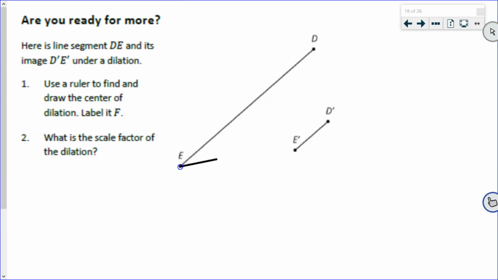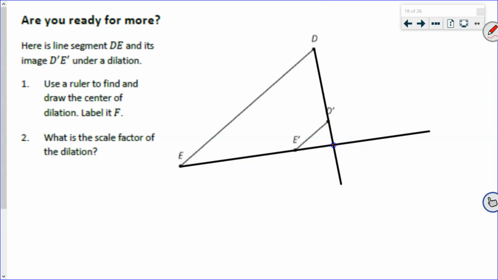Okay, and now this is what we should be doing. We should be using our ruler or our straight edge to draw from E to E prime and even further back, because I know that it's going to line up with the center of rotation or center of dilation wherever it is. And same thing with D and D prime. Those 2 points are going to line up with the center of rotation. Since I'm trying to find that, I've got to extend that line further back to see where that center of dilation would be.